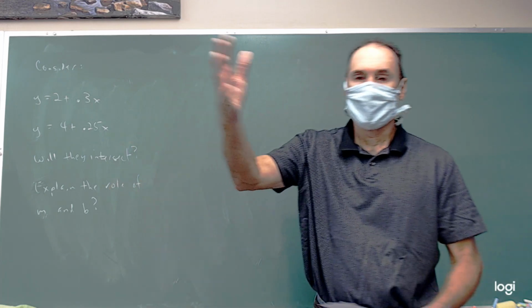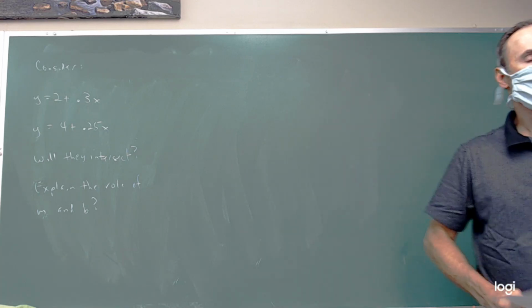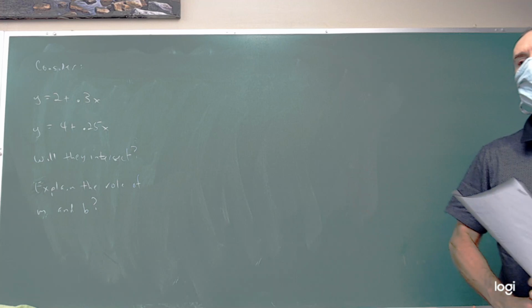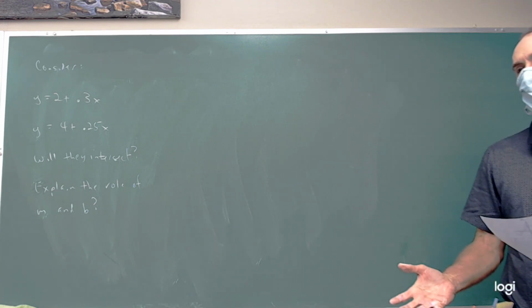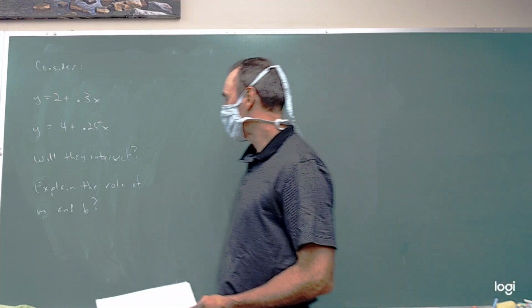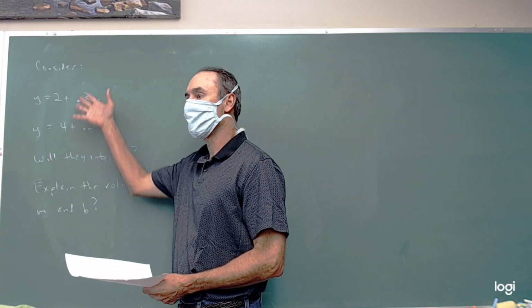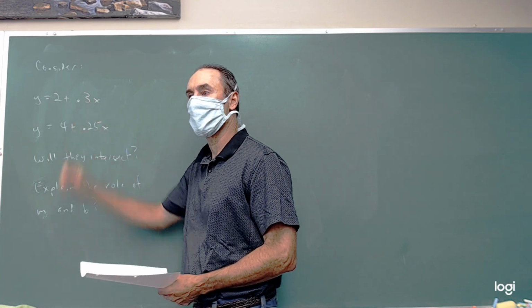Okay, so take a moment. You can turn to somebody next to you, and the first person can turn to the second and say, do you think they're going to intersect, and why? And then the second person can answer back. So in terms of the graph, what's m doing and what's b doing as you compare these two to each other? Okay, go ahead.